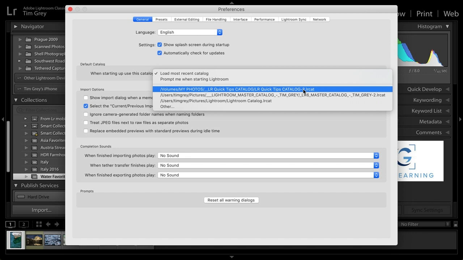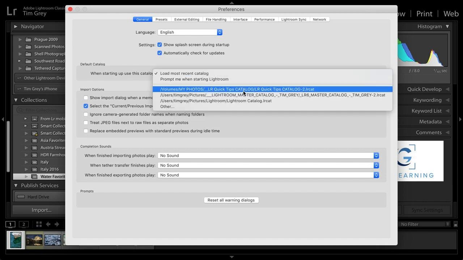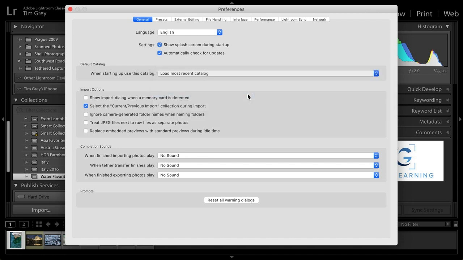If you have multiple catalogs or if you've got backup catalogs, I think it's a very good idea to tell Lightroom specifically which catalog you want it to open every single time by default. You could always go to the menu and choose a different catalog to open, but the point is that to avoid confusion, it's a good idea to make sure that you've selected a specific catalog rather than load the most recent catalog. Now, in my case, I have a demo catalog. I have a catalog that I use for my own images, so I need to switch back and forth, so I generally don't assign a specific catalog in that context, but I most certainly could choose a specific catalog to open each time I launch Lightroom.